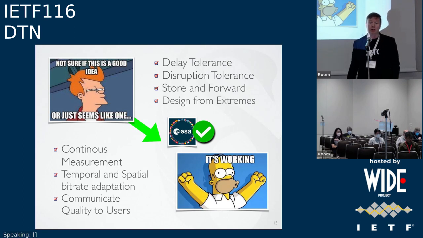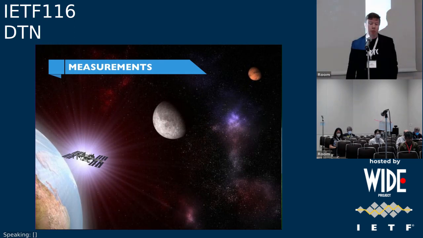So we have delay tolerance as well as disruption tolerance. We ended up cooking our own internal bundle protocol equivalent, maybe a much more primitive version of it, but the story going forward, especially in the offline context, is very important from the application development point of view. And the system design from extremes, especially if we are trying to be a spacefaring civilization, we have to start developing our applications from the assumptions that there will not be good connectivity and there will be disturbances and delays. And also this continuous condition measurement is very important. If you go one slide back.